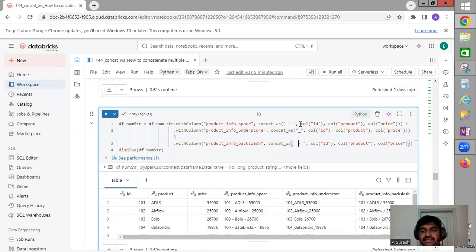And we are doing concatenation on three columns. For all the scenarios, we are doing concatenate on these three columns. Now we'll see how the output looks.